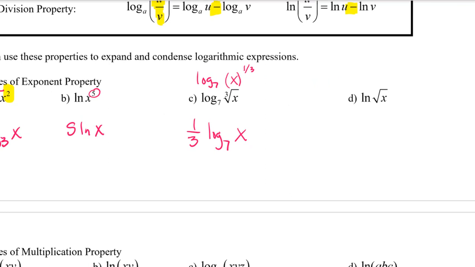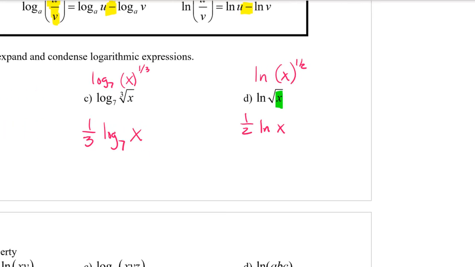And then lastly, we've got natural log of square root of x. And remember, the square root is going to be x to the 1/2 power. I want to emphasize, make sure that you put the parentheses around the argument, whatever is in there. In this case, we've only got one thing, just an x. Now, if there was a little bit more in there, I want to give you this piece to think about. But let's finish this one up. So we'd have 1/2 natural log of x. It would just be like that.